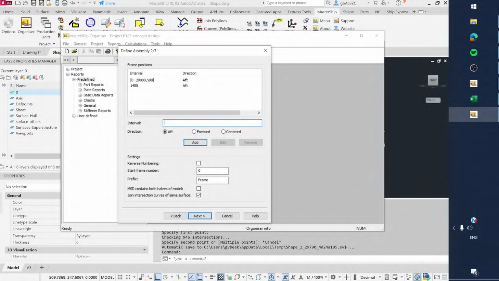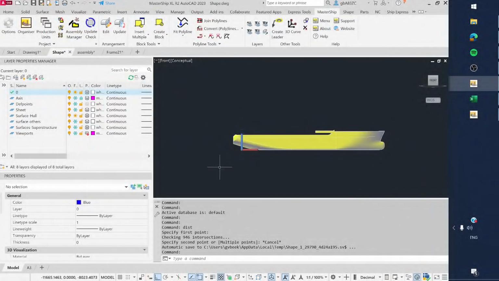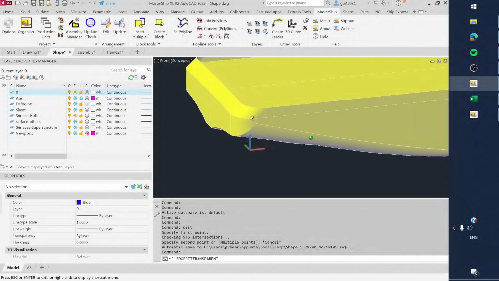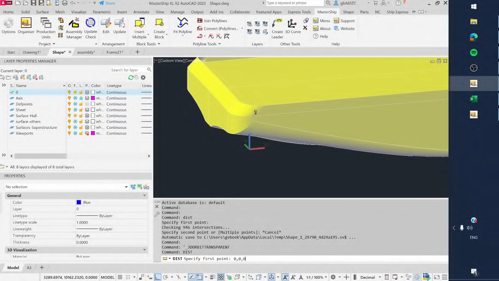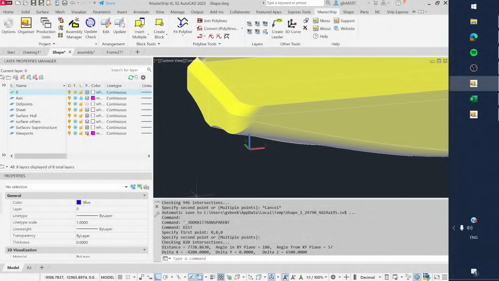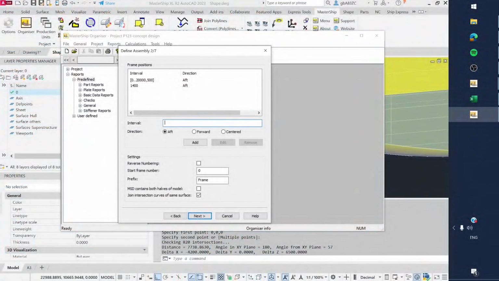And we can now also define the frames behind the rudder post. So we need to be quite exact here. Therefore, I'm going to take a measurement. From the origin to the aft of the ship is 4,200. So the ship starts at minus 4,200. So this is the stern until I do minus 500. And I do that with an interval of, again, 500. And I add this.